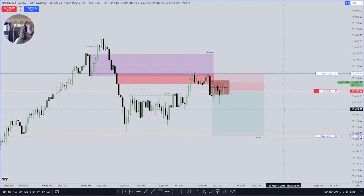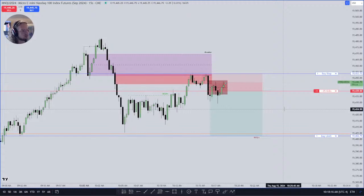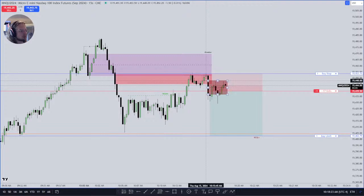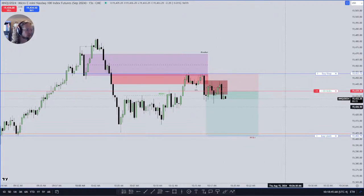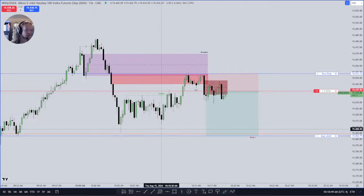Okay, and now we just let go of control over the marketplace. The idea is that it has reached premium, then it had algorithmically broken down. We can see the displacement. It has taken out the swing low, right there. It has not really painted outside of that box at all. We have engineered the sell side liquidity right here below the relative equal lows.